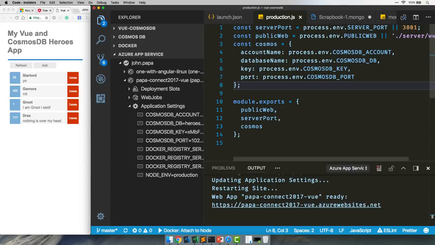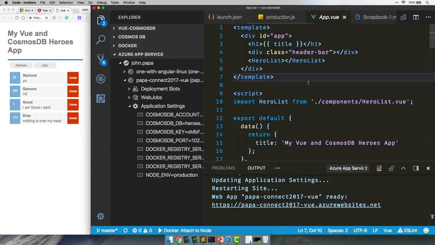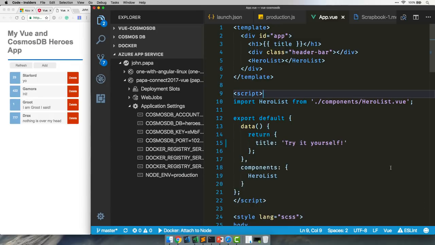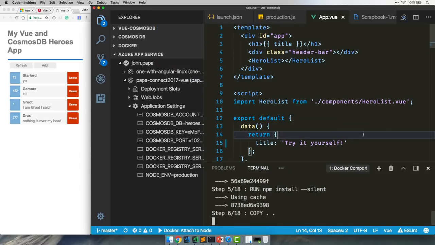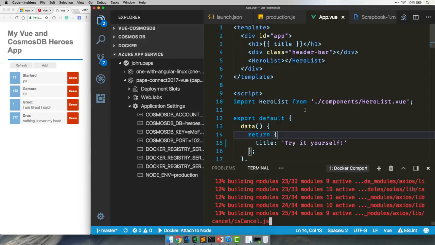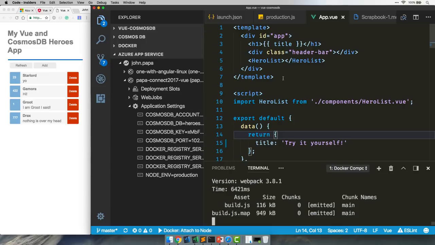Well, let's make a change to our application. We'll go into the main app here, and let's change the title to Try It Yourself. Now we just save that change, we'll clear out anything running in the terminal, and let's rerun Docker Compose, and we'll use the regular Compose. It's now taking in the changes that we made to our application and rebuilding it so it can apply this new title, and should change the values over here.